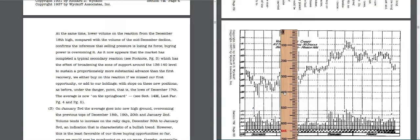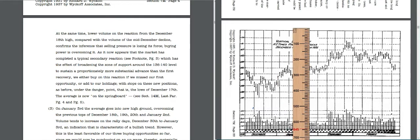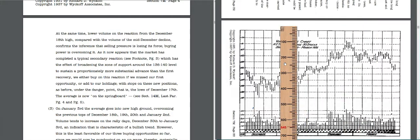Okay, and he doesn't really talk much about this bar up, but on the downside he starts talking about this. On the downside, when they had a big bar like that, he says that it's because the sellers are gone, and people realize that, and that's why a little bit of buying can cause a big bar up, because overhead supply is gone. And in this case, over here, he says the buyers are gone. So it's the same logic for the wide-ranging bar. Anyway, I'll get to that later.